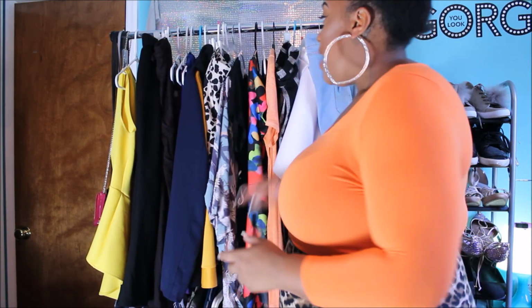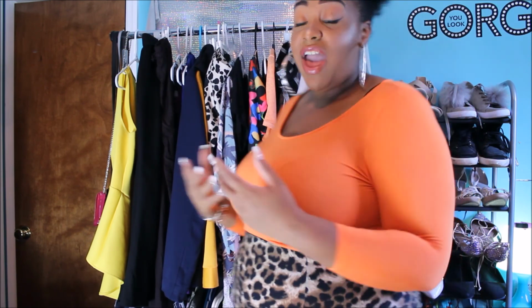Moving on to our third point, which was type of bulkiness. Now, I don't want to bring too many items that are very heavy in material, because that means you're going to take up more space, meaning that I won't have enough space to bring things back home when I go out and if I want to buy souvenirs or something like that. So I have limited the amount of heavier materials.